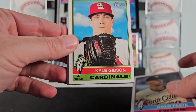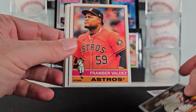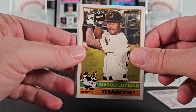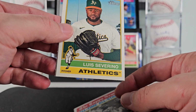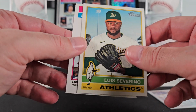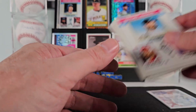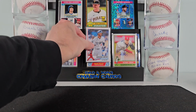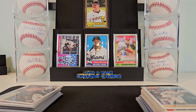Last pack. Festa. Last pack. Here we go. Gibson. Cowser. Second year. It's making me real suspicious when there isn't color. There's your boy Luciano. You know? Yeah. Well, you're getting something, right? I mean, every pack we're getting something. And Chris Sale. All right. So there you go. That's what it looks like. We're going to pause the video and then figure out what we have and then do a recap and we'll explain them. Pausing now.